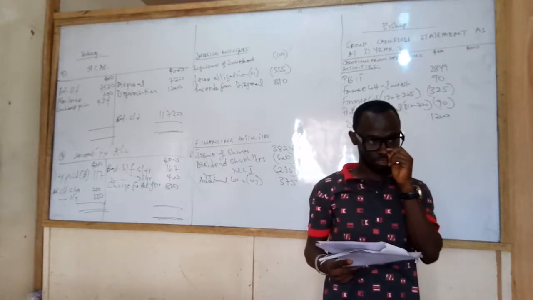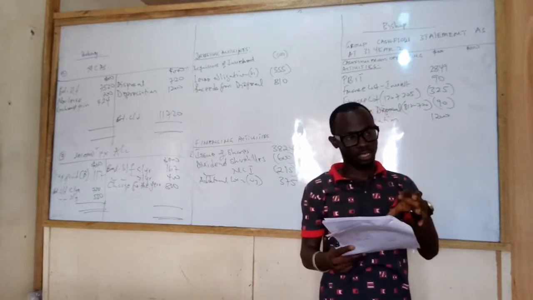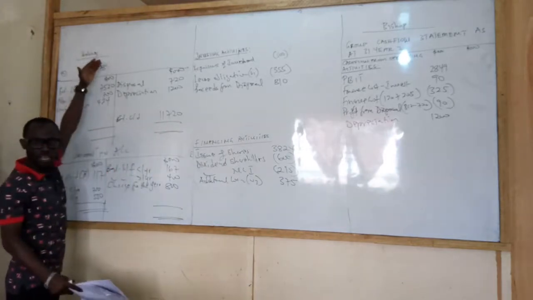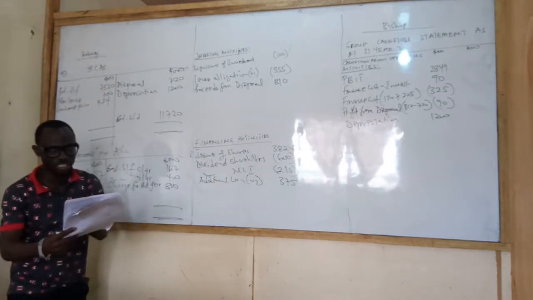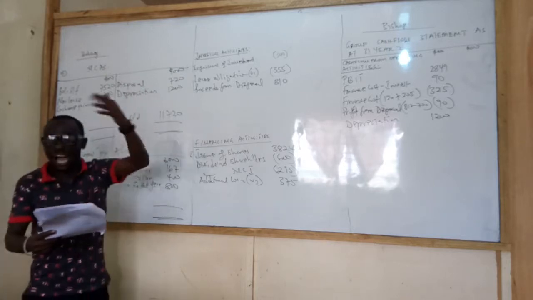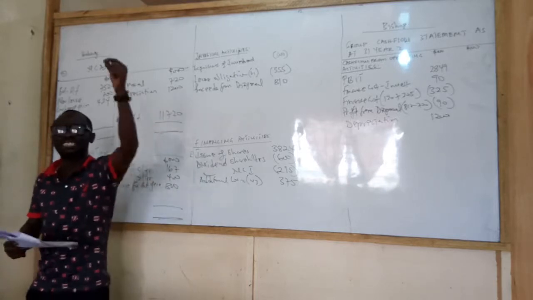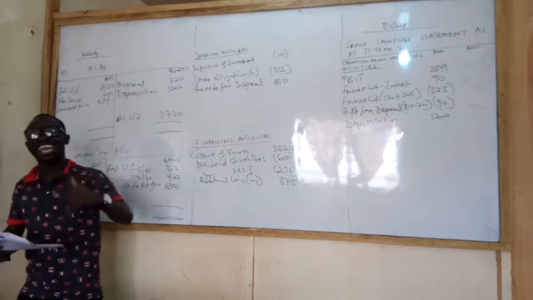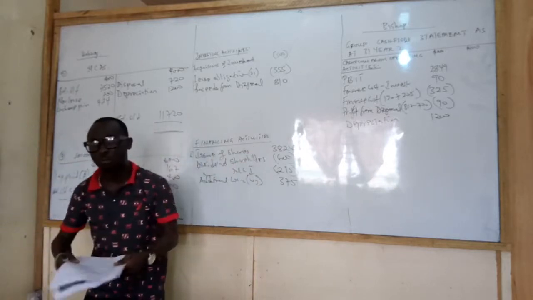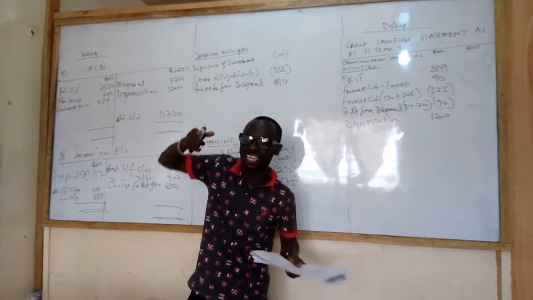Okay, so he has given us the breakdown. So we're going to pick them separately. Are you getting the idea? When we pick the non-current asset, we will add it to the opening. When we pick the inventory, we will add it to the opening. When we pick the receivables, we add it to the opening. When we pick the payables, we add it to the opening, because they are all gains. If they were losses, we would have done the opposite.